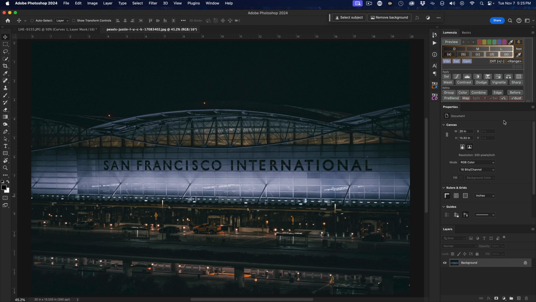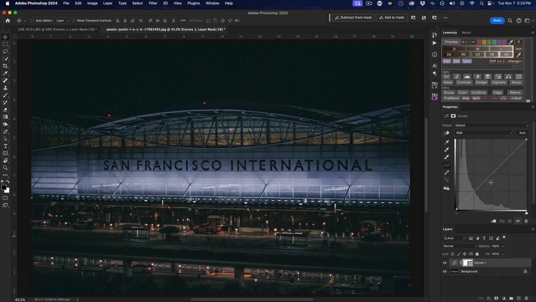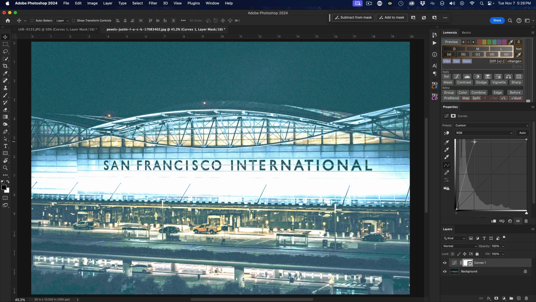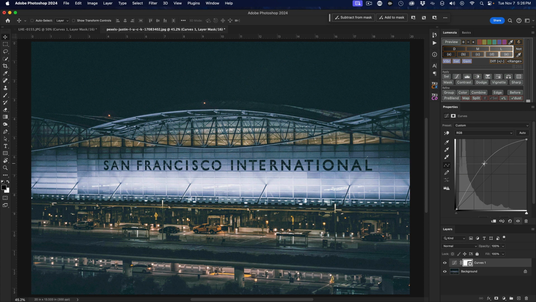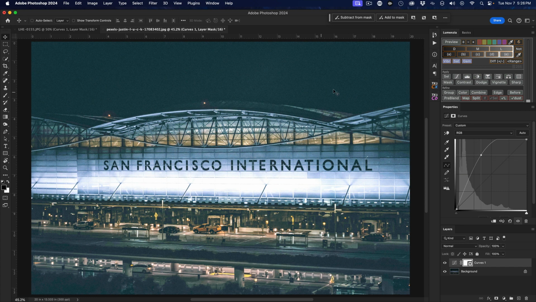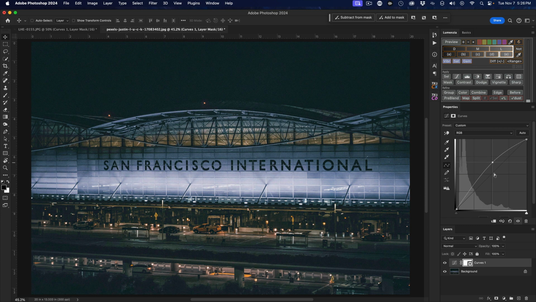So here's what happens if I just go the conventional way. I'll come in and say, give me a curves adjustment. It makes the curve layer for me, and now I can just turn around and brighten it up. And you can see I'm affecting the whole image, okay? And you notice that even the sky is getting affected and blown out. All right? So I'm going to throw that away.